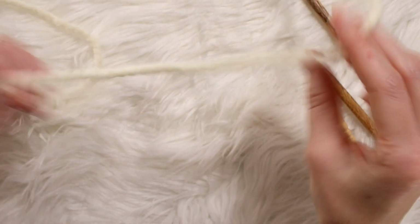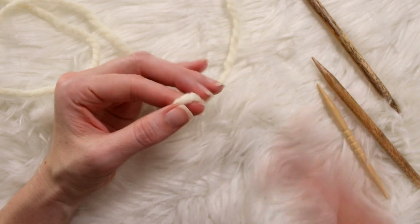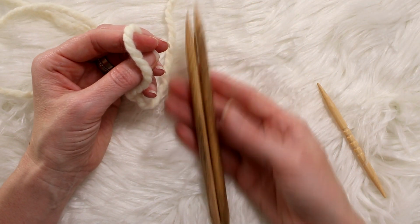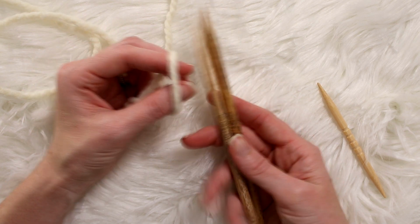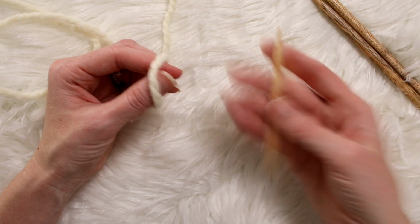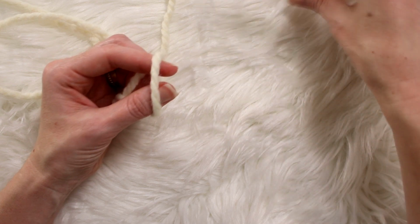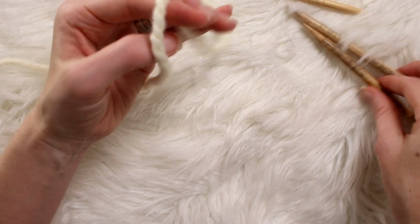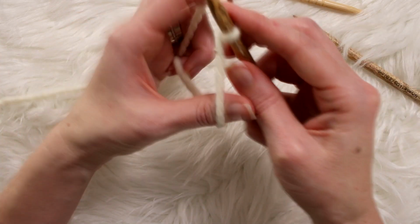I'm just going to show you how I cast on and go through the cable stitch. I'm using my size 11 DPNs here. They're easy to use for a headband, and then I have my cable needle, and I cast on using the long tail cast on method.